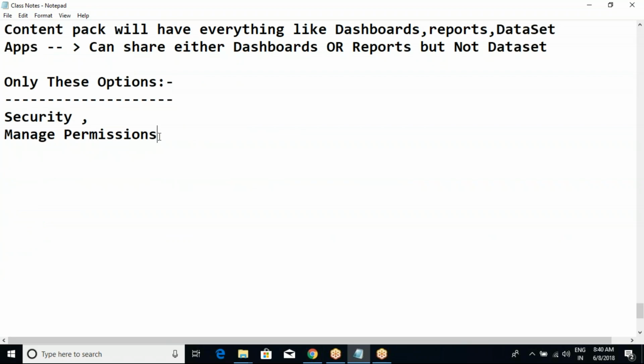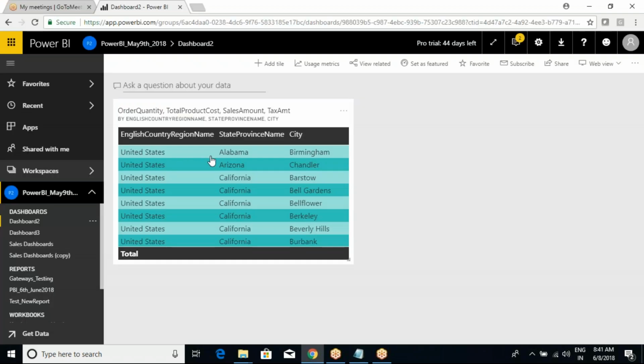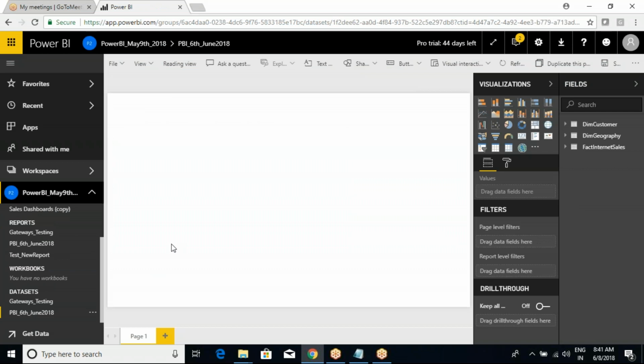Okay, so the embedded option. Now we can design any dashboard. Sorry, we can go to any dataset, for example PBI 6th June 2018. Go to the report.